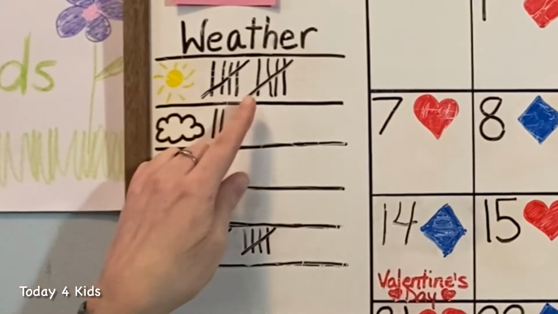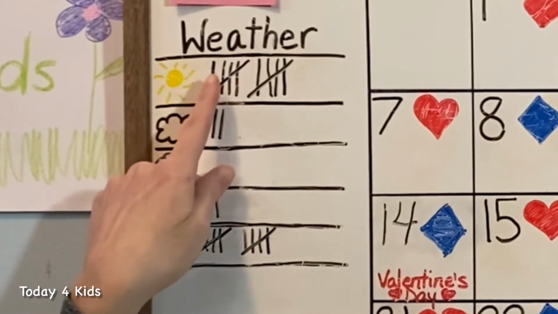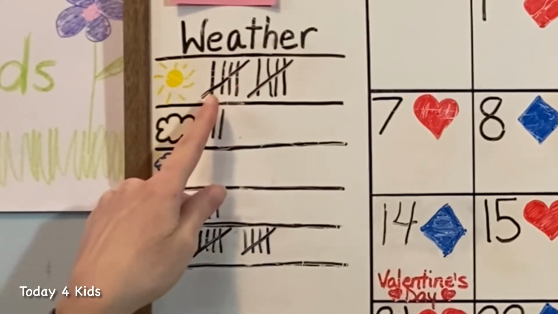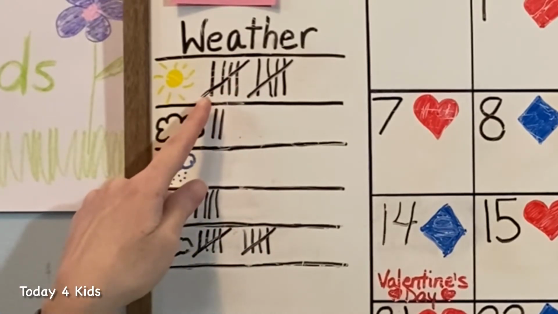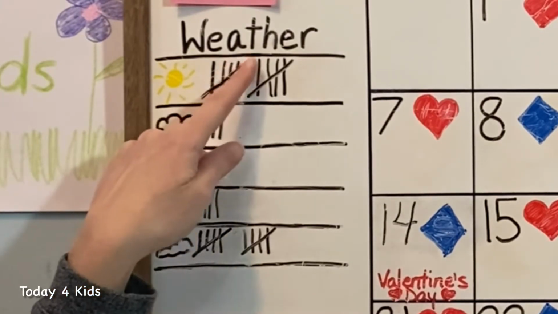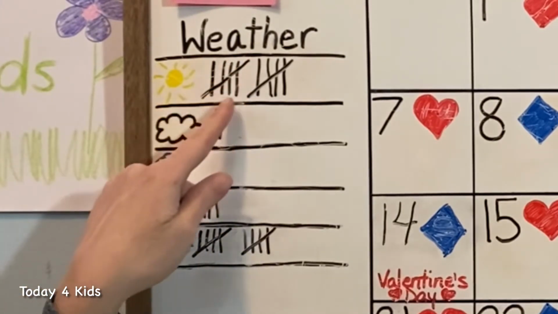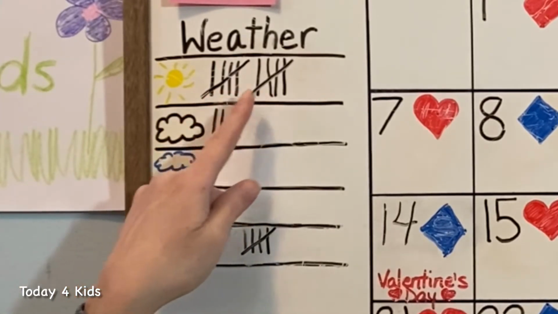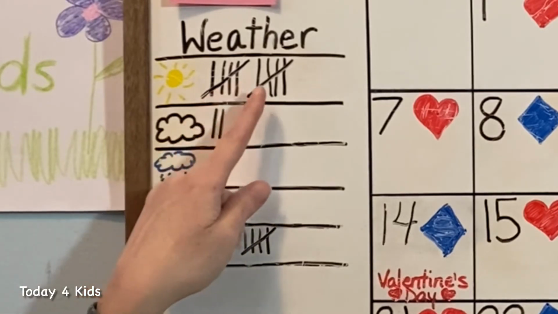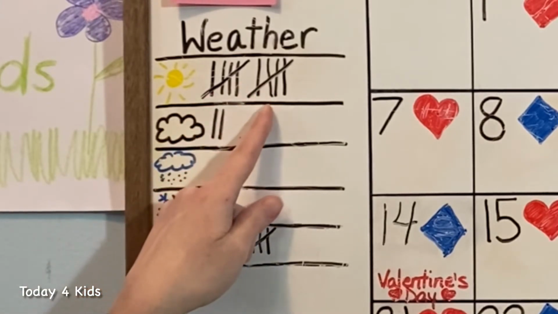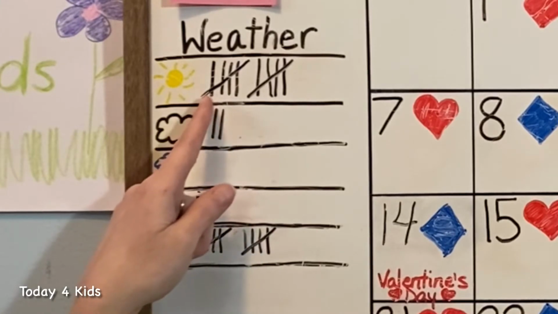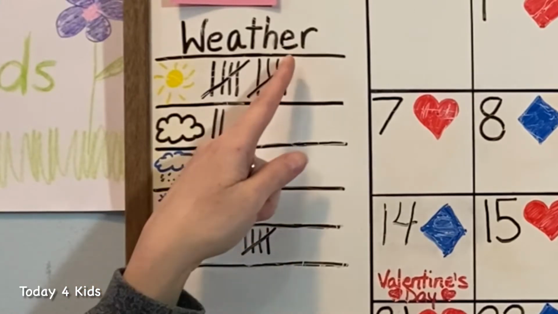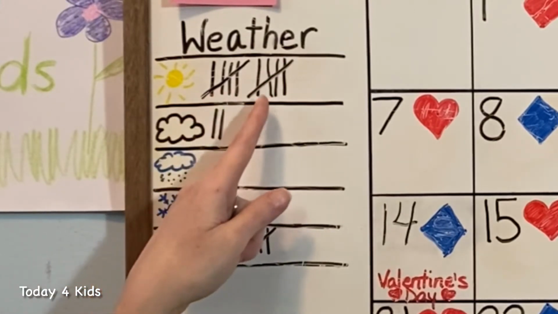And there's already some tally marks here. And do you remember what it means when there's 4 marks and then a line through it? Do you remember what these two mean? Let's count and see how many that is. 1, 2, 3, 4, 5. So when we see tally marks like this, we know that that is a 5. And how many do we have so far? We have 2 groups of 5. So 5 plus 5 equals how many? Do you know? Let's see if we're correct. Let's count all of these lines up. 1, 2, 3, 4, 5, 6, 7, 8, 9, 10. So 5 plus 5 equals 10.